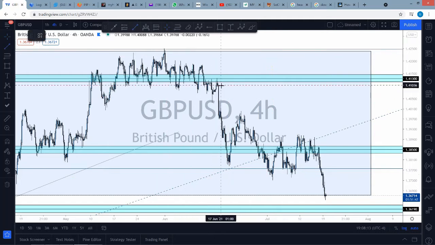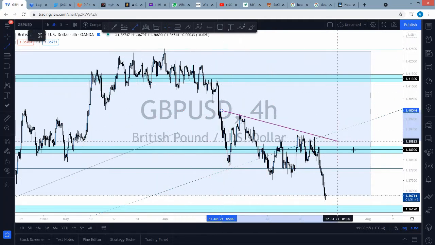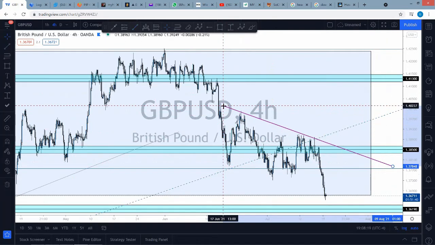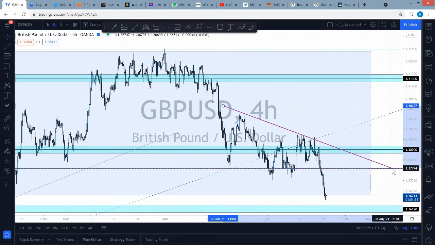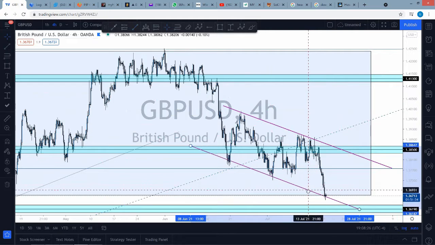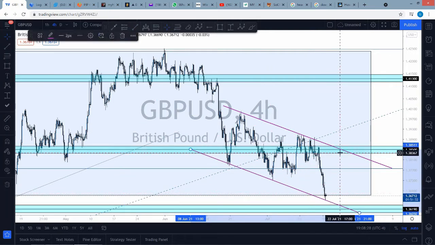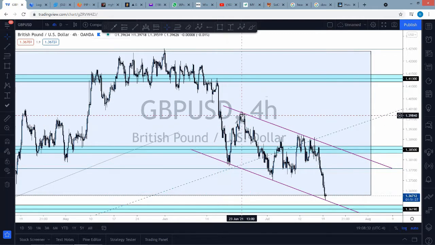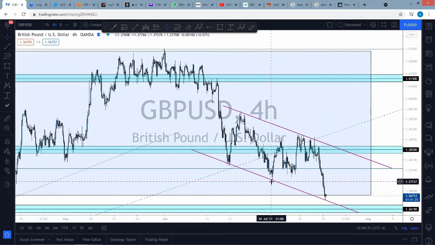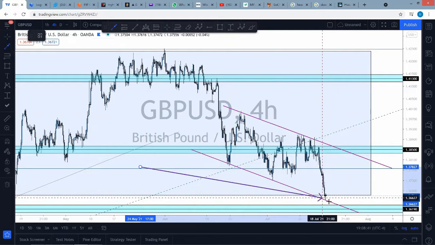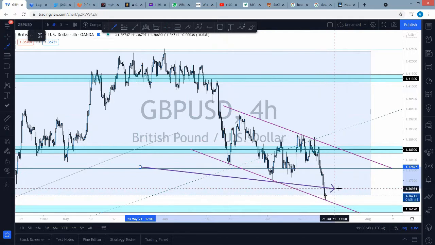So let's group this into some consolidation form, or just group the entire market so you can see exactly what's going on. With this, I'm just connecting these points here. I'm just going to clone this line, pull it over, put it right where we have that wick. So as you can see, we did fall to the downside, find support here, push to the upside, get some rejection, push back here, find another support, and now right here, basically resistance area again. So pretty much we are right back within this region as support.